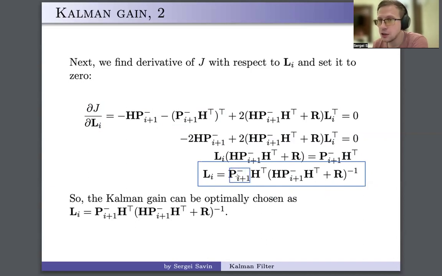So essentially what we found is a formula for the Kalman filter gain, which depends on the a priori covariance. Now you remember you had a question about why we need covariance. Well, here it is. We need covariances because they describe the process, and the optimal gain of the controller will depend on covariances. Essentially, covariances is what we control here. We are not controlling the mean because the mean stays 0. We are not controlling x because x is random, so there's nothing to control there. What we control is covariances. So our derivatives are taken with respect to covariances.